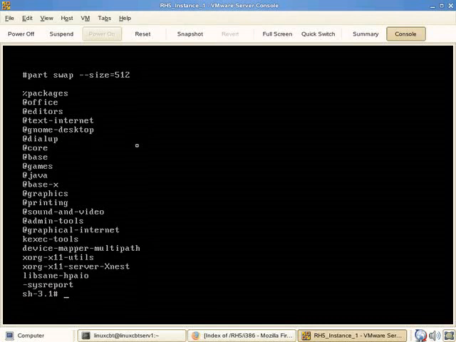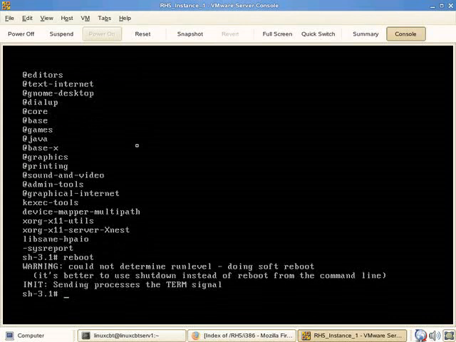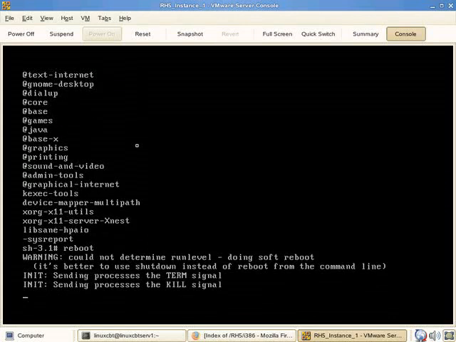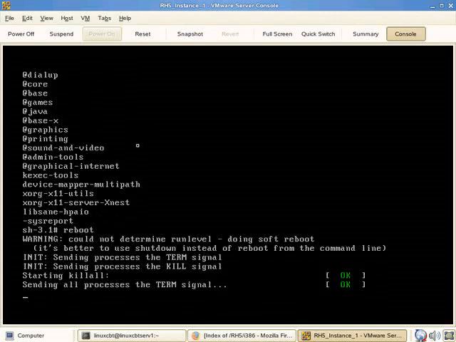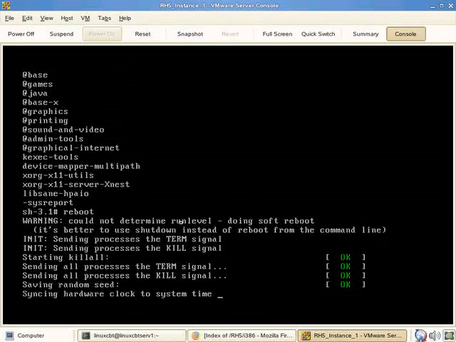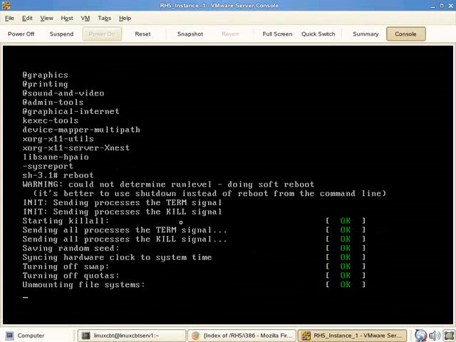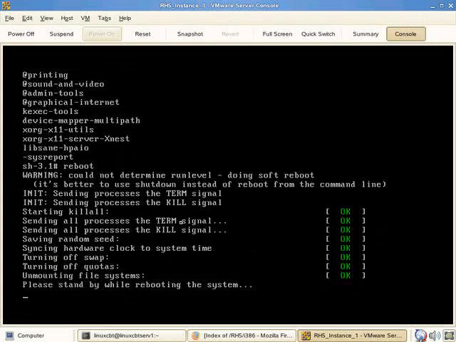Let's reboot it one more time and alter the BIOS so that it starts up by booting with the CD-ROM. And again, that was an HTTP-based installation of Red Hat Enterprise Linux using custom partitions.